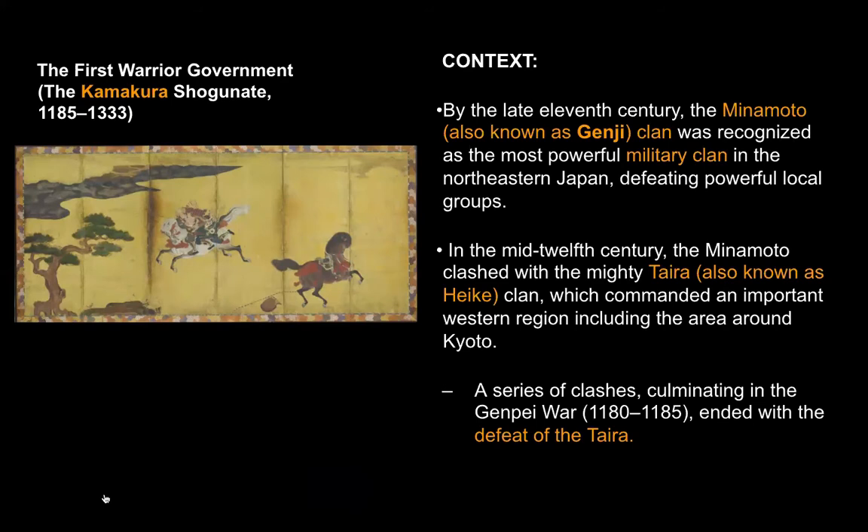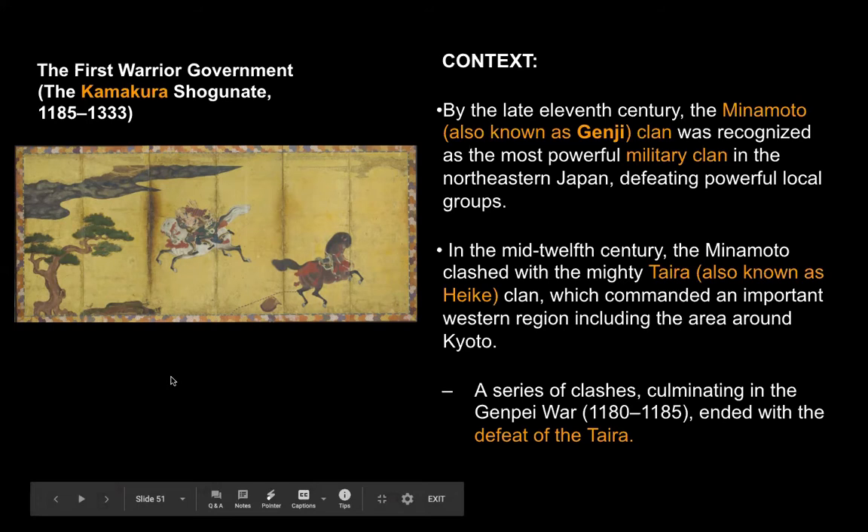The artwork we're going to be looking at is part of the Genji and the Taira. There's this series of wars. I don't think you need to know everything about Japanese history to understand — we'll really just focus on what is illustrated in the artwork in our image set. The Minamoto's, or the Genji, were a military clan, which makes sense for why this image is based on war and violence.